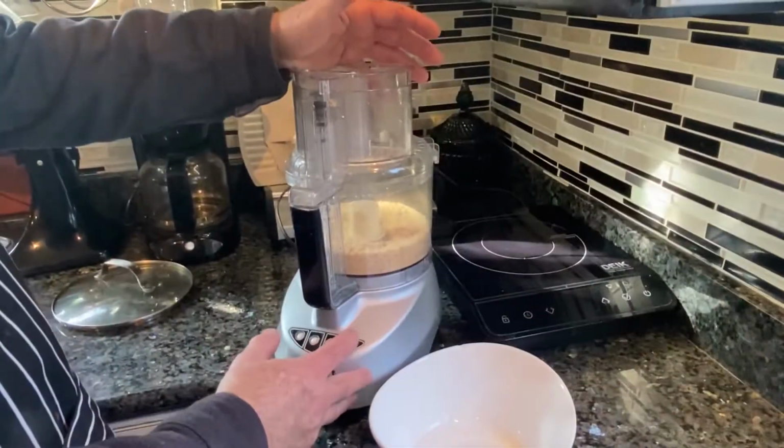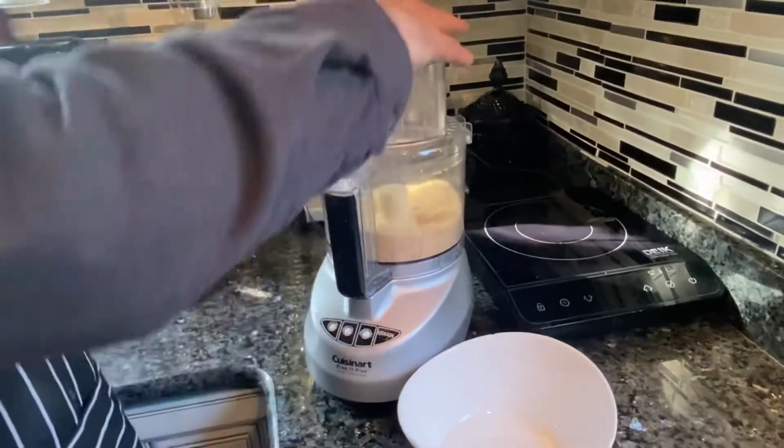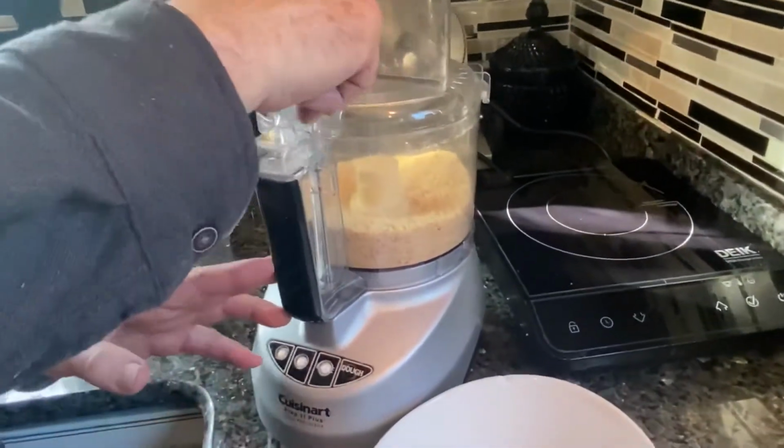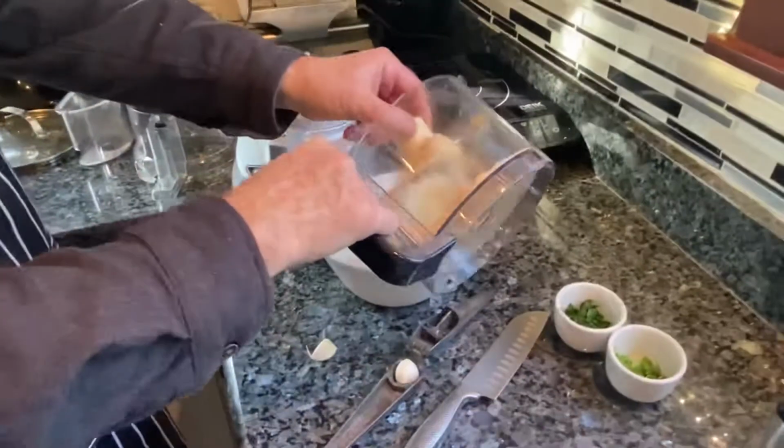All right, I have some breadcrumbs that I did from scratch. Pulse them a little bit. Get them as fine as you want. You don't want them getting too fine. Put those in a bowl.